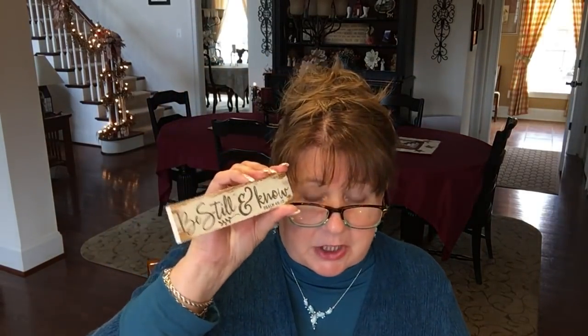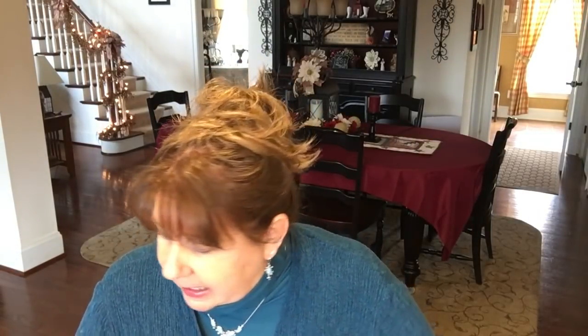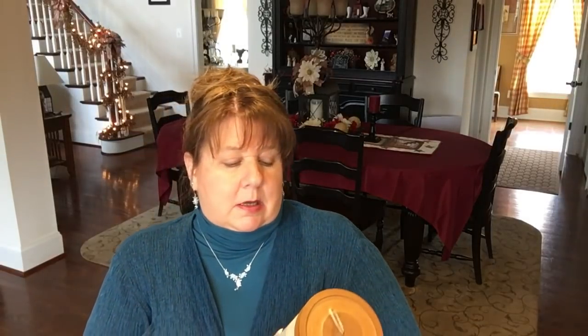And I bought it specifically to put in this little three-tiered stand that I have. I can't fit it in there right now because I've got some little Valentine's Day stuff in there. But I figured that would be a nice little switch out for that. So, of course, I'm on the look for all these little tchotchke things. So I got that. And then they had some Chesapeake Bay candles on sale.